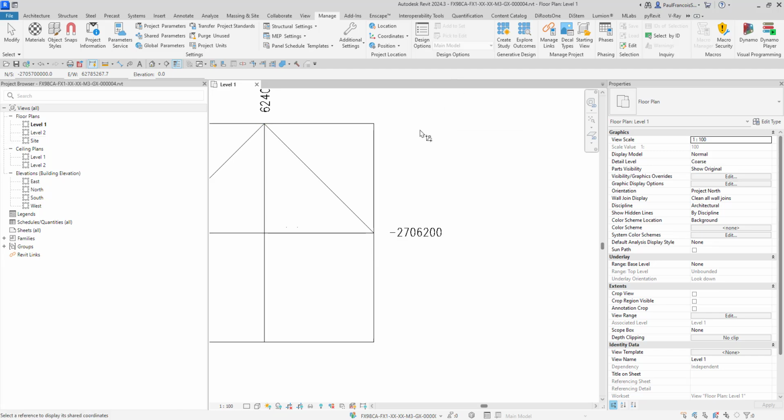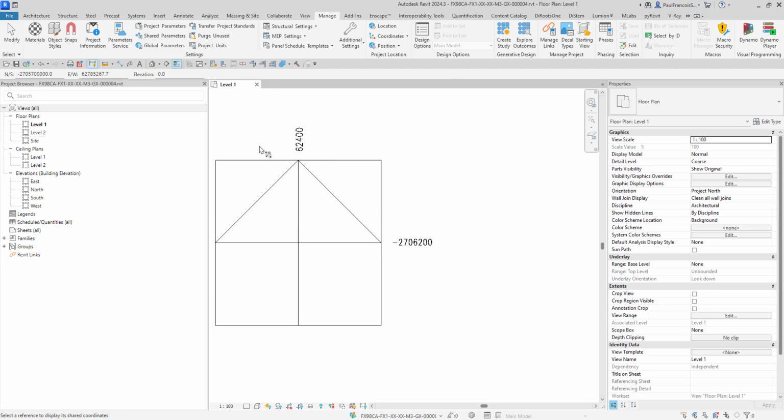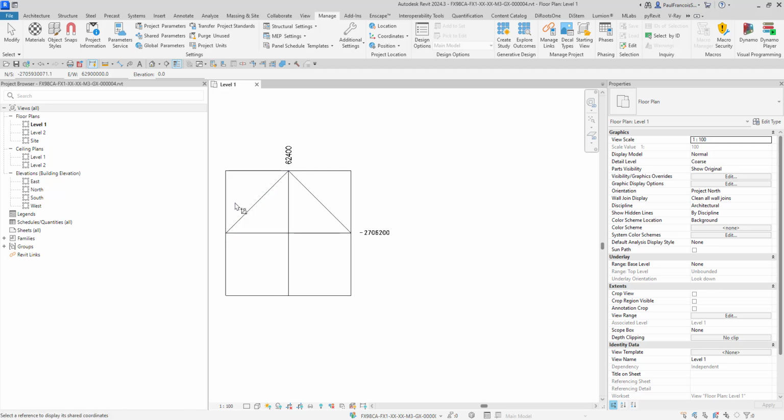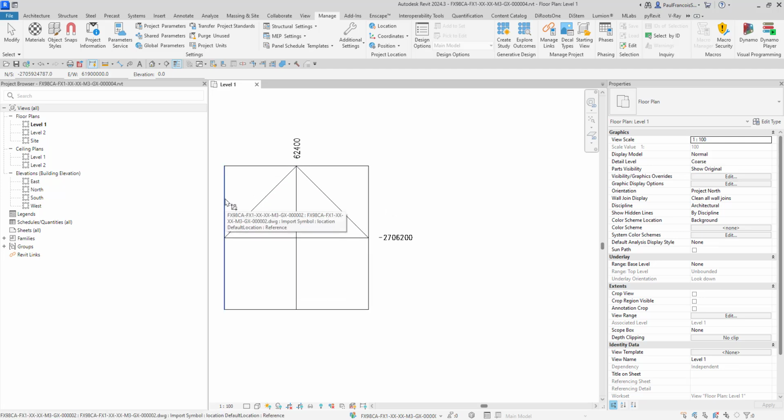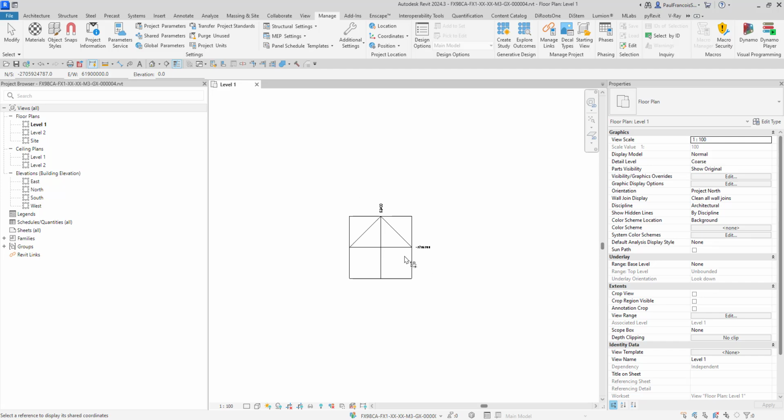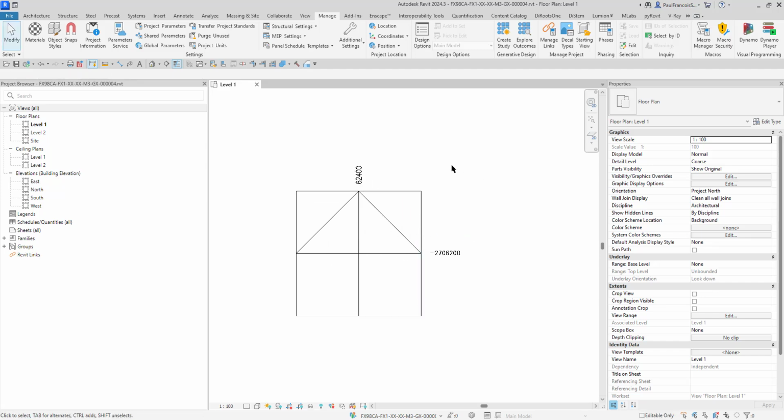It's going up and down in 500 increments. And this is 62400 going into 62900 and 61900 on that side. So that's also correct. That's then our coordinate system set within Revit.